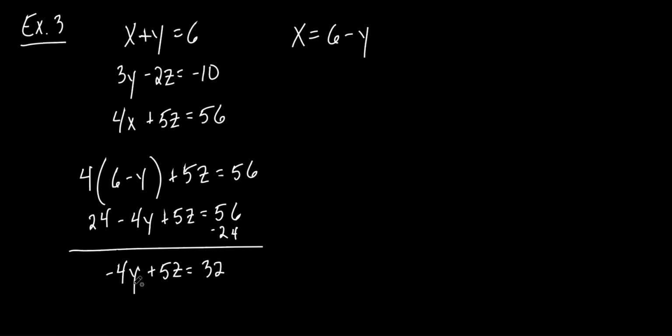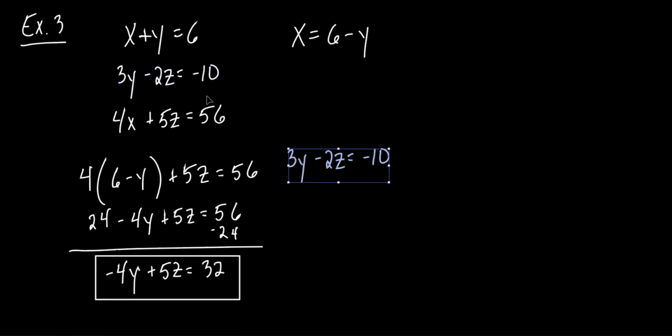Now, can I solve for y and z right now? No, because I got 2 variables. I only get that one equation. So what I'm going to do, again, you don't have to do this, but I do it basically just for teaching purposes so you can kind of see it. I'm going to take this. This has a y and a z, doesn't it? So do I have another equation with just y and z in it? I do. The second one right here. So I'm going to take that and combine it with this one.